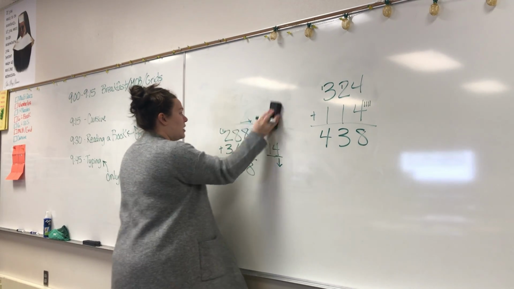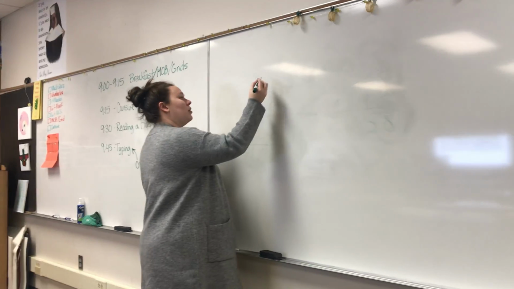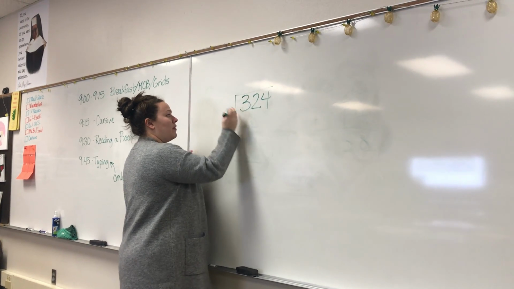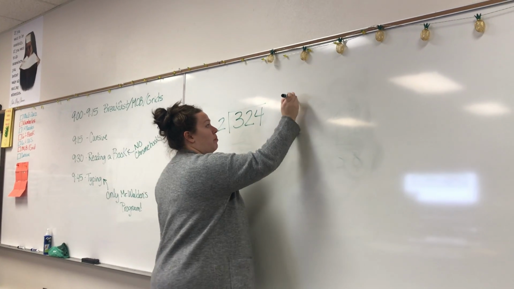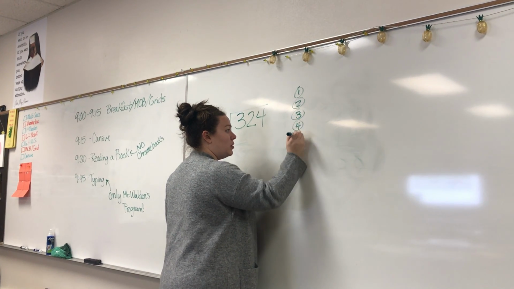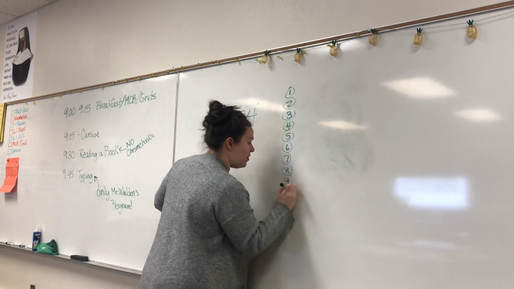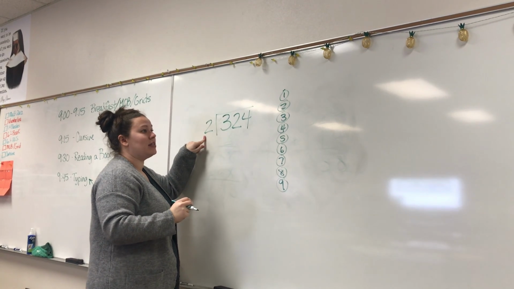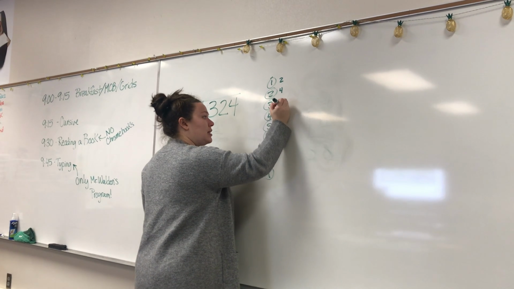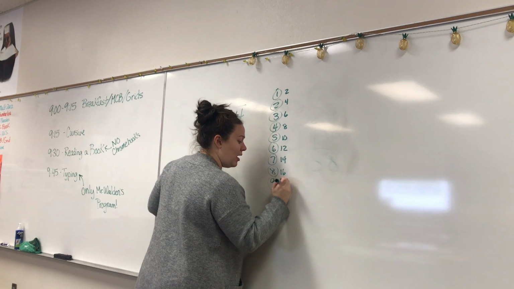Okay, and last one we're doing is division. Really fast, we're going to do, let's say, 324 divided by 2. Important thing is bubbles. Count 1 through 9 on your bubbles. This is super important. And then, whatever is on the outside of the house, that is what you count by. So, 2, 4, 6, 8, 10, 12, 14, 16, 18.